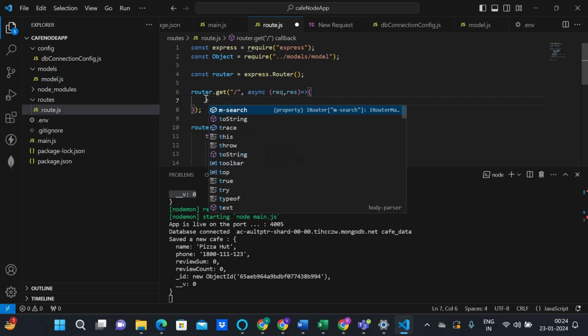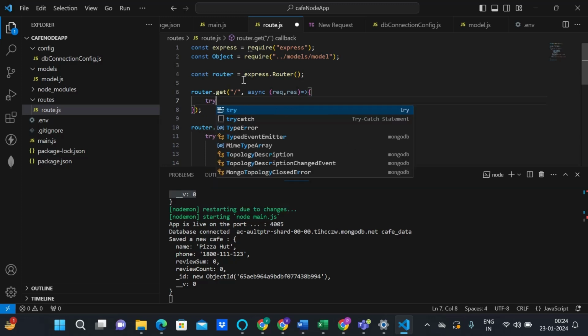There is one option actually. If you are making a database call and try and catch don't work for you, what I suggest is, there is express async handler, that also you can use. Again, these things I'm just telling you. Once you develop the whole project, you should try to enhance it, okay? So anyways, try.